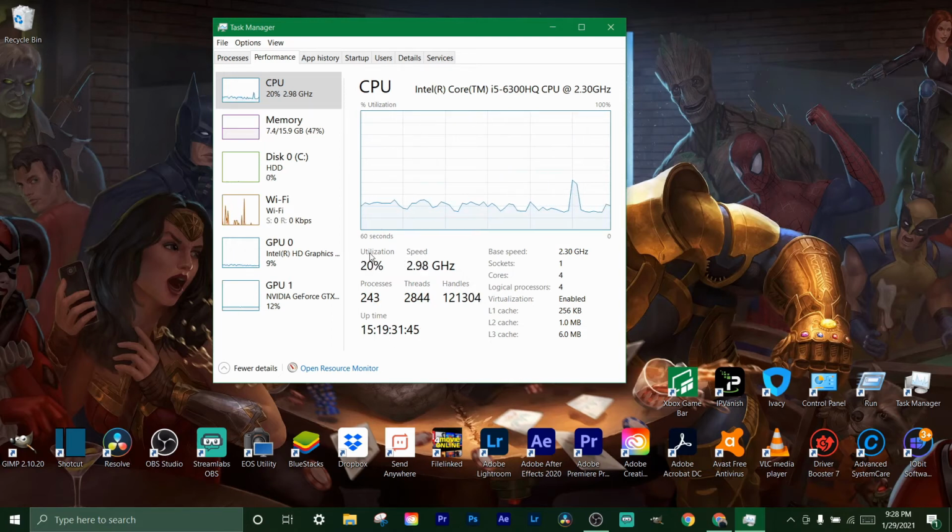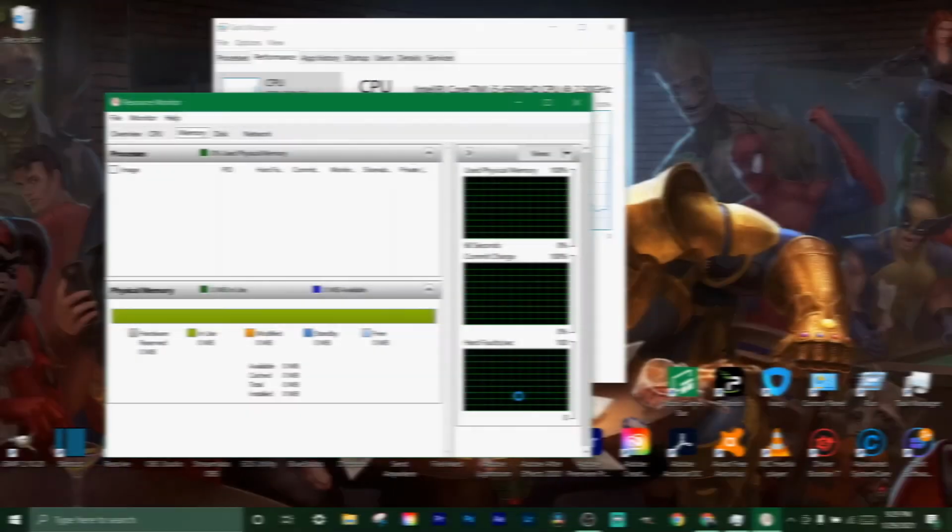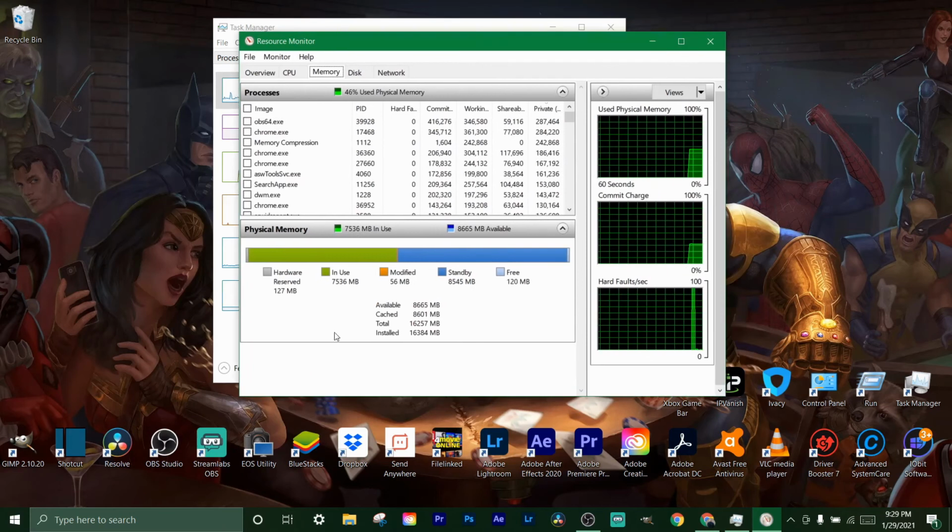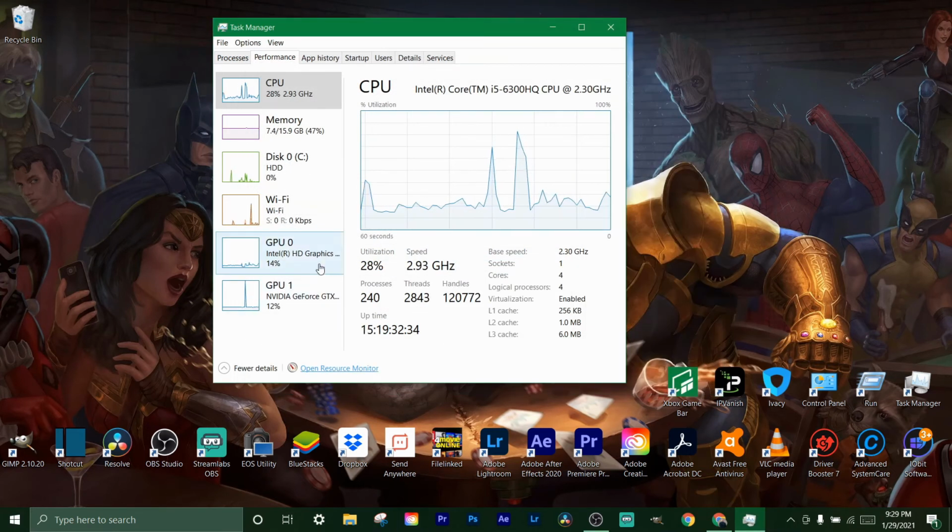Also over here you got utilization, speed, shows you how many processes and how many threads and handles you got. Got your uptime. It just gives you some more information about how your system's running. Another thing you can do is click on Open Resource Monitor. You're going to have to type in your password if you're not running on an administrator account. Once you do, it just gives you some more stuff that you can look at, more information. And it's just a little more in-depth, okay? Let's just close that down.